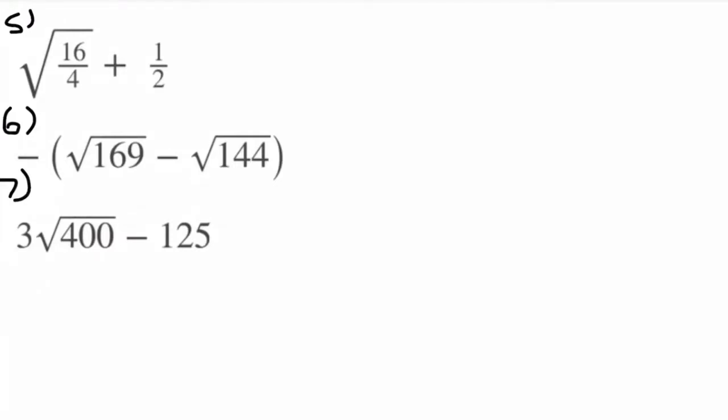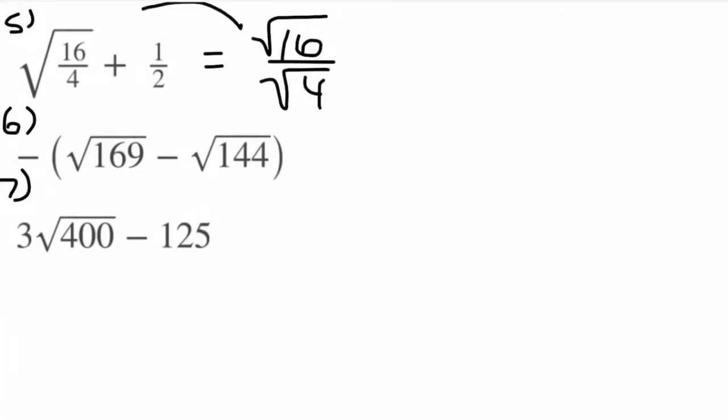So number 5 is very different. And again, I didn't show you any examples prior to this. So if you're stumped, these are your good examples of solving problems that have radicals in them. This is actually the same, and it can be written a little bit differently. We can write it as the square root of 16 over the square root of 4. These are equivalent. They are actually the same thing.